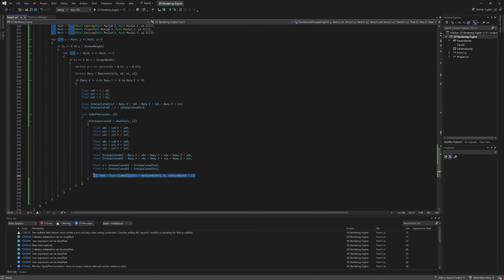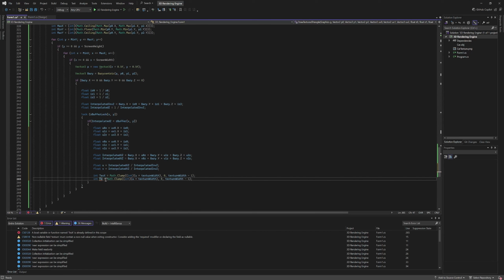And then we'll do the same for the Y. Change this to texture height. And there it is. So we're getting the actual pixel coordinates.